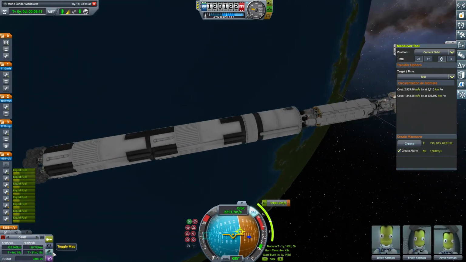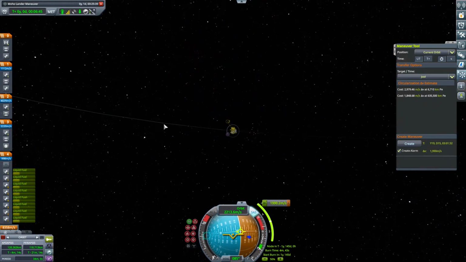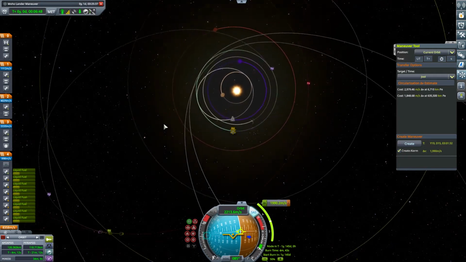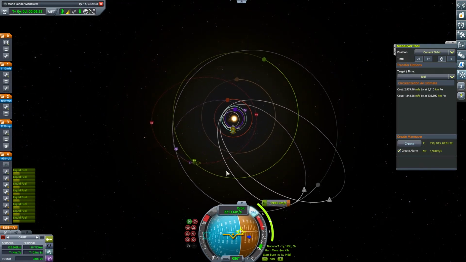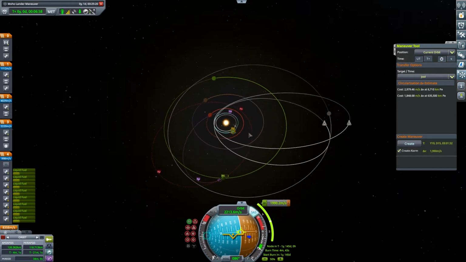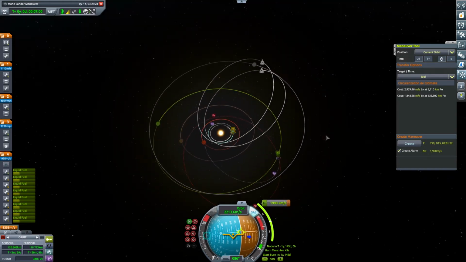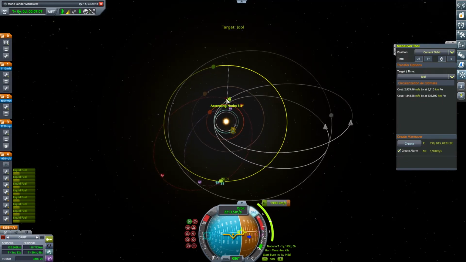What does the transfer actually look like? It's a year, is it? Because we're going to Joule anyway. We're going to jump over to the Joule craft in a second, so I thought we might as well arrange it. Wow, that is horrible. Oh no, I suppose actually it's coming in close, and then it goes way out. Why does it do that? Is it trying to put us on the encounter there?